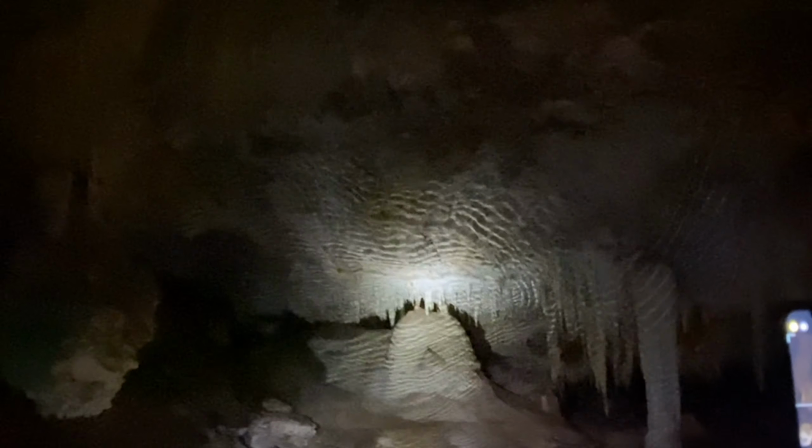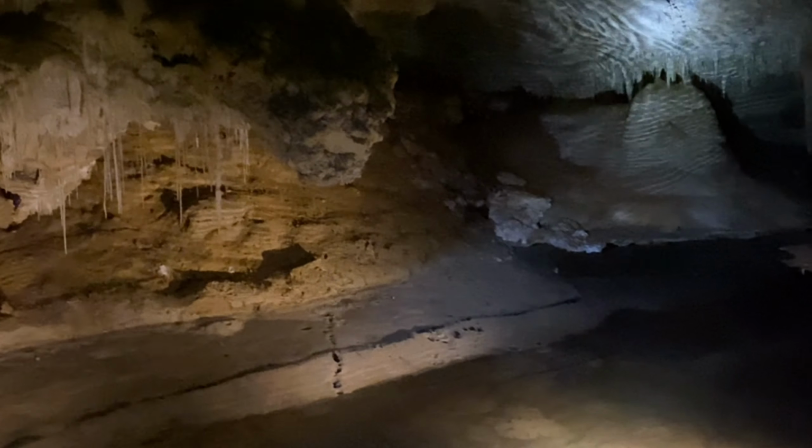But are there any animals in the water? So yes, there are no animals that live inside the cave naturally, except for some very microscopic aquatic organisms. And they are called stygofauna. We have about 6 species that live in the water here in Lake Cave. They have evolved and adapted to life in the cave, so they are very small translucent crustaceans. They don't have any eyes.